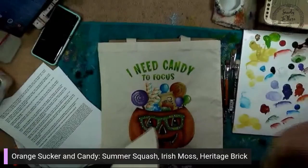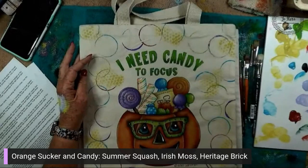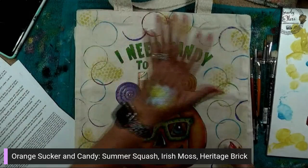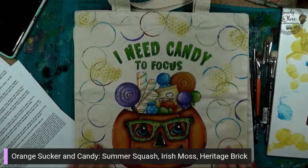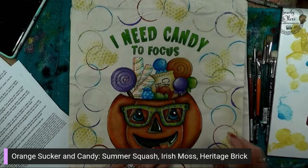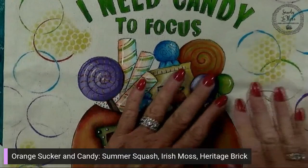Now, I got a bunch of paint on the edges of my bag, and so I thought, well, I'll just slap some other stuff on there. So this is a completely up to you thing. You can take Punchinello or another kind of stencil or a stamp and just add some different colors from your palette around the outside edge if you want to. I'm going to let mine dry and see what I decide, because I did pretty good keeping the paint off the outside of it.